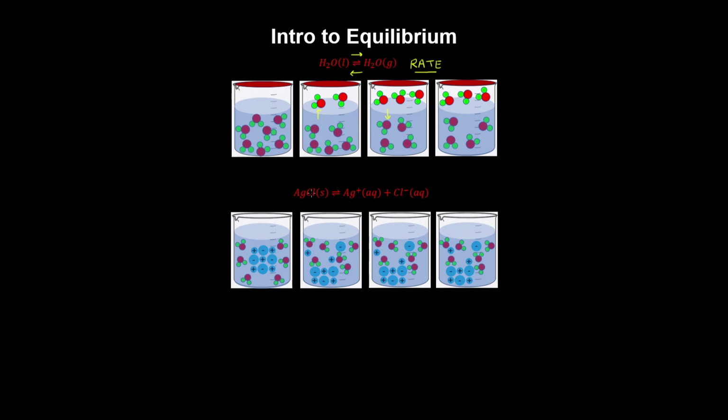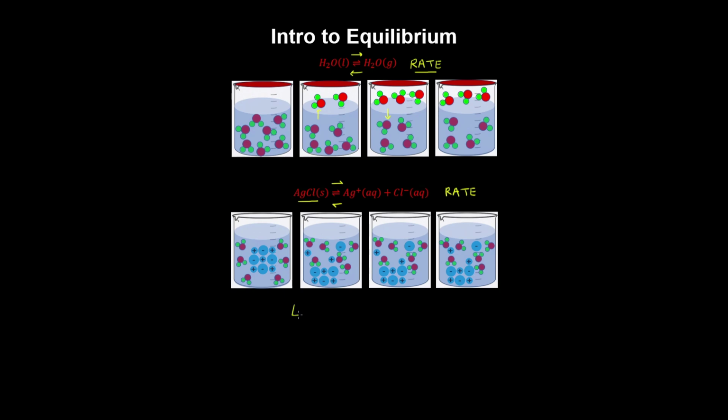Another example is a sparingly soluble salt. Silver chloride is not normally soluble because it's a halide of silver. But if you add excess silver chloride to water, then the solid dissolves, and at the same time the ions combine to produce an equal amount of solid. An equilibrium is reached when the rate of dissolution is equal to the rate of precipitation, and no further changes can be observed. And you get a dilute solution of ions in equilibrium with undissolved silver chloride.